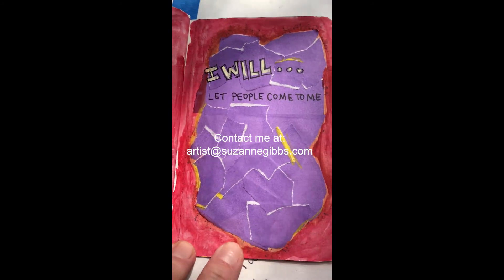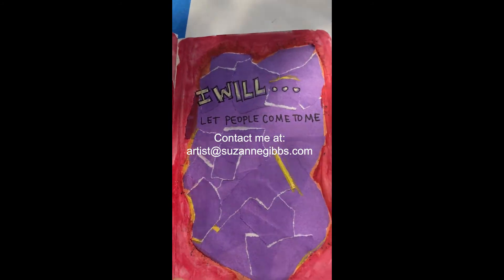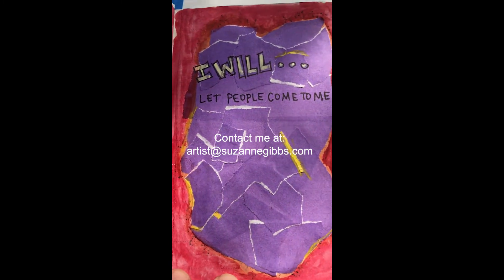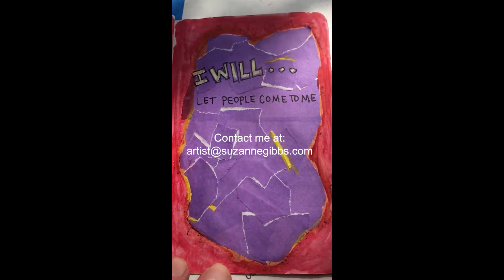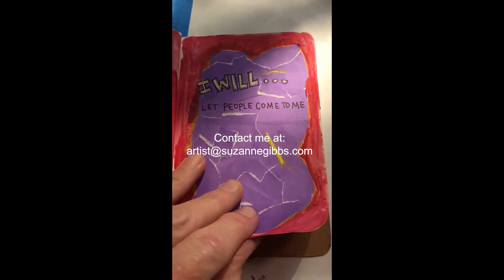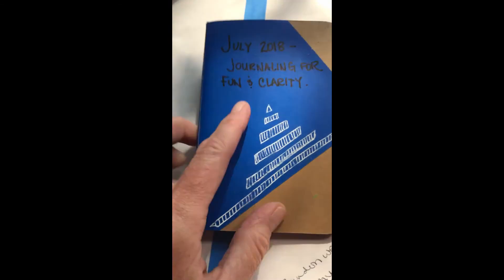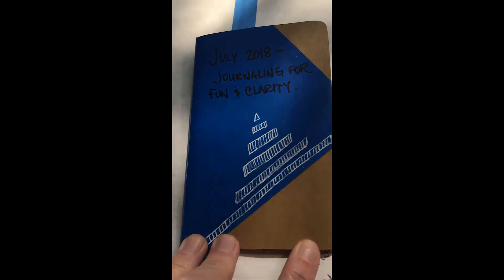This is my new mantra for August. I learned it in July and decided it's for August. So if you want me to make art, come to me — ask me for what you want. I'll draw it for you, I'll collage it, I'll make it, I'll write it, or whatever. Thanks for viewing my little tiny sketchbook for July.